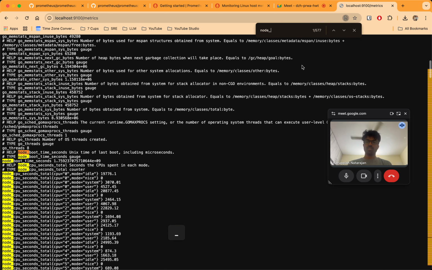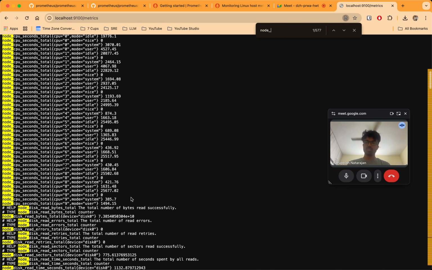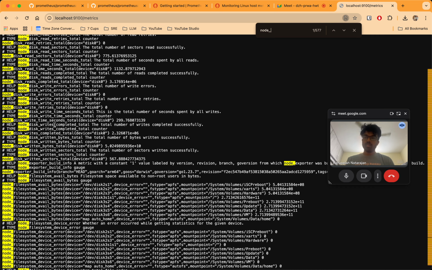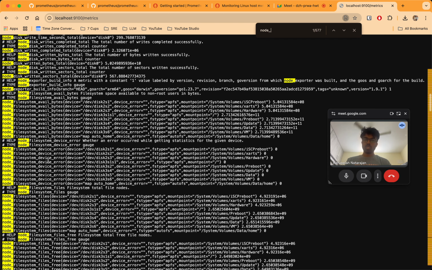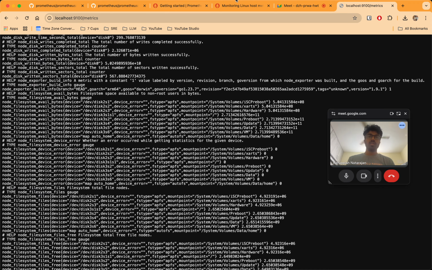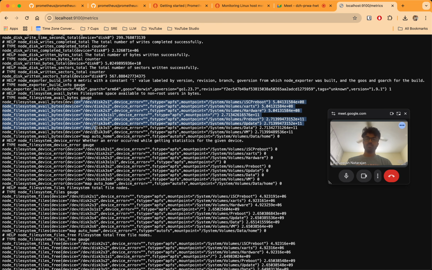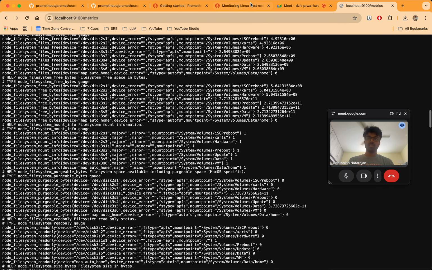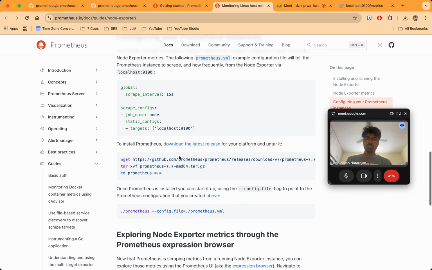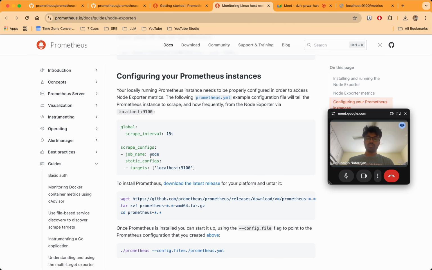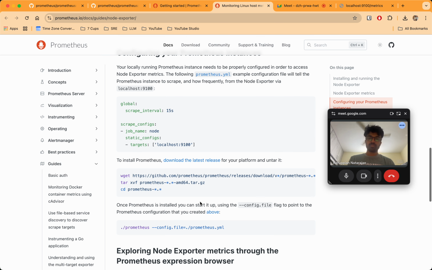So here you should find node_cpu_seconds_total, disk write, filesystem available, like how many bytes are available and whatnot, at different mount points and all. Any device errors, filesystem files free and whatnot. So you can just put node and localhost 9100 and it will pick it up, right?